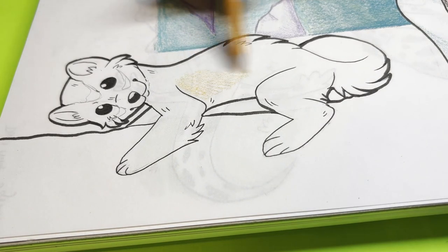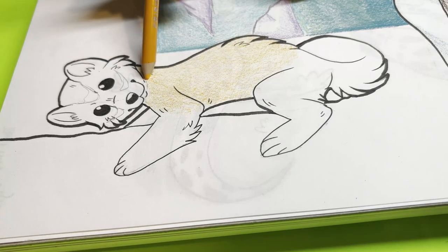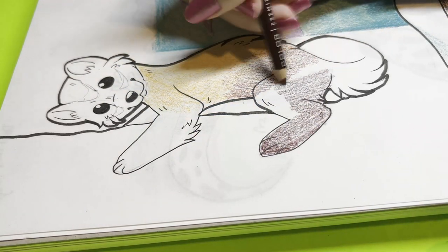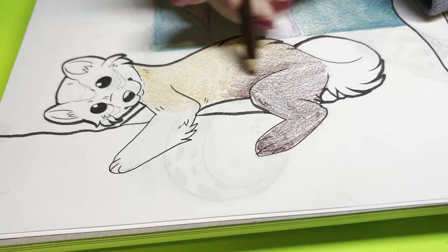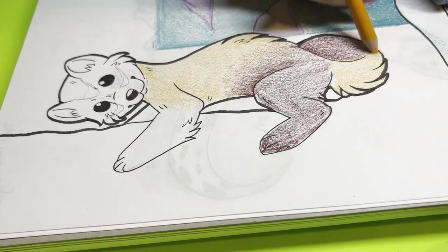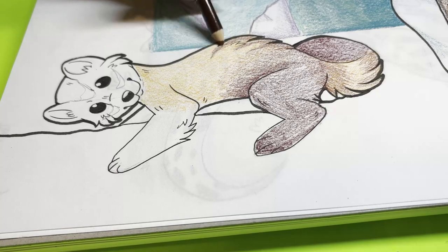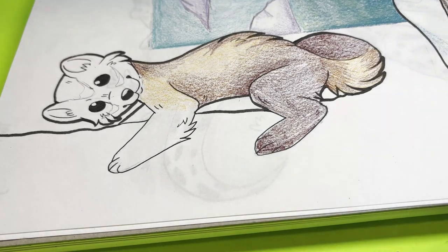I don't know if you can tell when watching this, but my tripod really did not like me while I was recording. As I'm coloring this long boy who's standing on his hind feet, the camera just slowly starts moving out to one side. You guys can't even see what I'm doing towards the end here on the sky, but it's okay — you didn't miss much of anything. I don't know why my tripod did that. Honestly, it's got a mind of its own. Technology can be confusing sometimes, but we'll make it work.